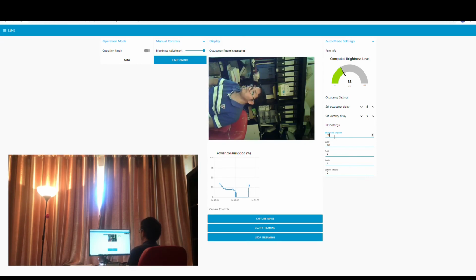It keeps adjusting the power and brightness of the light until we achieve the desired brightness, around 30.